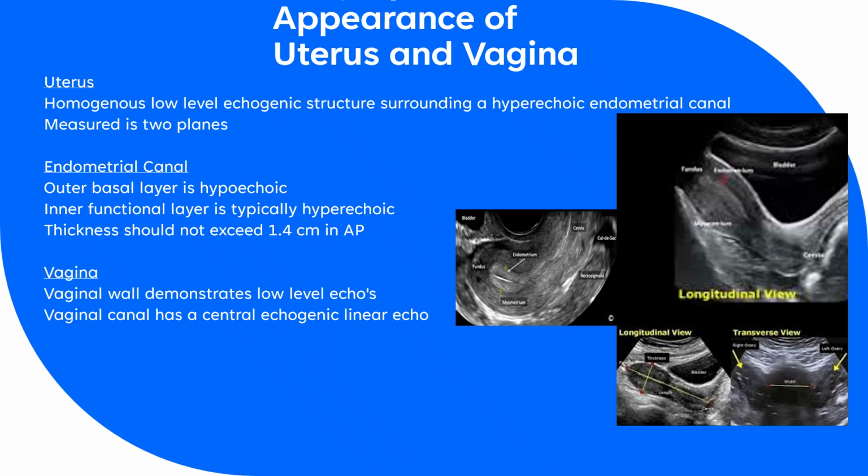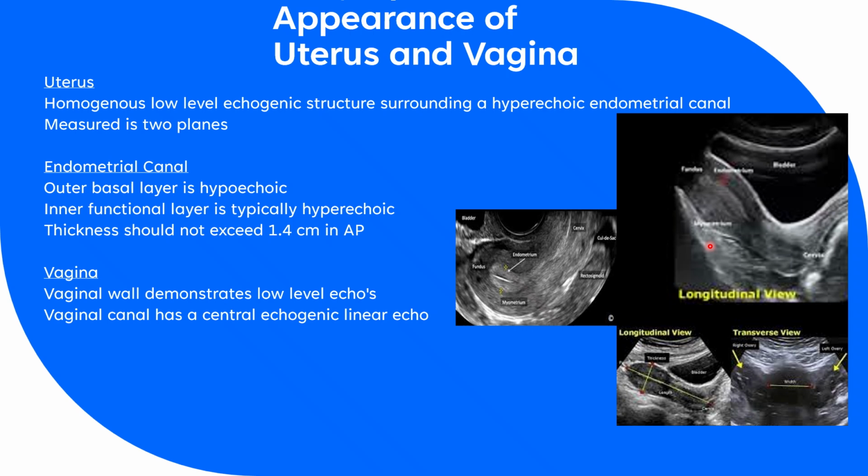Now let's look at the uterus, vagina, and endometrium on ultrasound. So the uterus, depending on whether you are looking, so this is a transvaginal approach here, and this is a transabdominal. We know that because we have that deep curve here, and we just have a shallow curve here. So it is always going to be posterior to the bladder. We have our bladder there, and we have our bladder there, and it's always going to be anterior to the rectum. So we have our rectum here, and we have some rectal bowel coming here. So anterior to the rectum, posterior to the bladder.